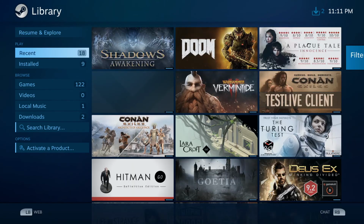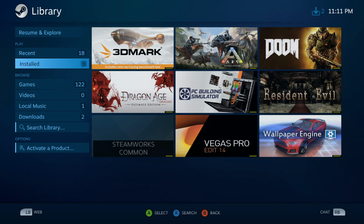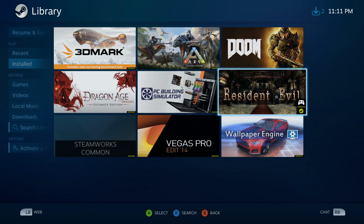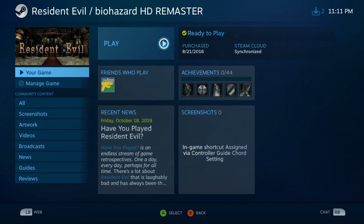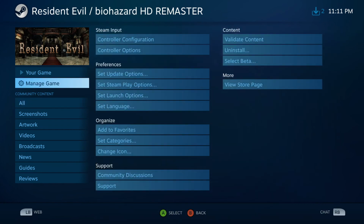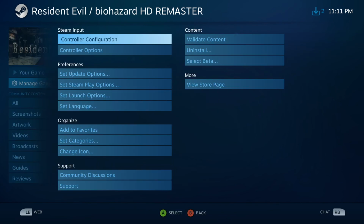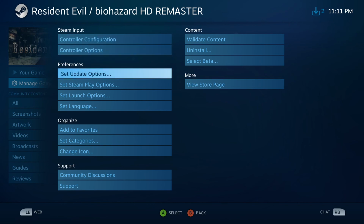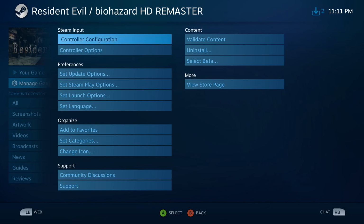So we'll go to library. We'll go to installed, and let's check out Resident Evil. Let's see what we got here. So we click on this Resident Evil. They got some things here. They got manage game. They got community content. So let's go to manage game. So some things you're going to see here is you're going to see controller configuration, controller options, set update preferences, add favorites, blah blah blah. Let's go to configuration here.